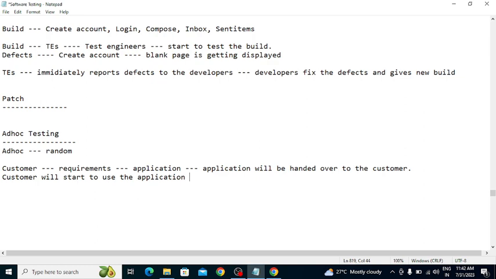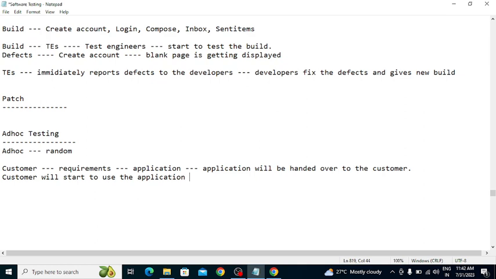But there will be some set of people who are not technical. Since the WhatsApp application is self-explanatory and very simple to use, they simply use it. But still, at some point of time, a normal person cannot handle the situation.